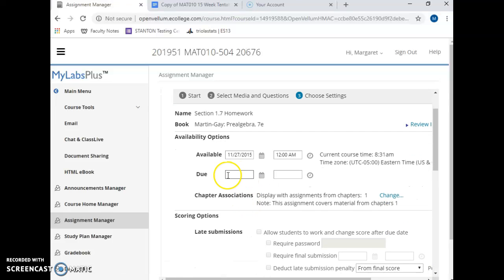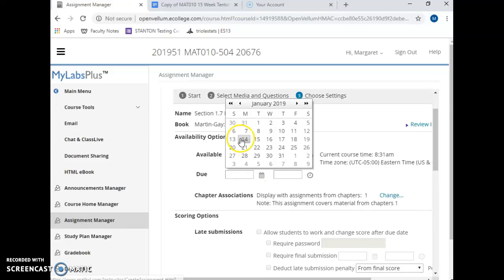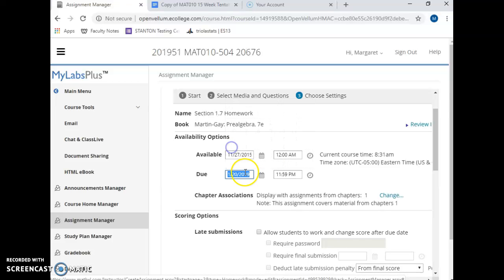Once you do that, you're going to need to enter the first due date. This is the due date of within a week after you teach the content, where the students will earn full credit up until this date. So if I teach this on Monday the 14th, I'm going to make it set to be due on Sunday the 20th, right before midnight in my class.